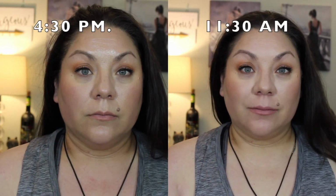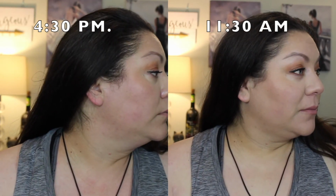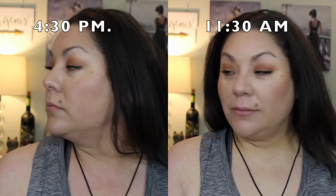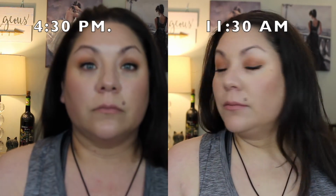And right here, this is just at 4 hours. It does look a little bit nicer on my skin because it's starting to melt into my skin a little bit more because of the oils that I'm producing. So it doesn't look bad. This is one that you're definitely gonna wanna have a blotting sheet with you to blot if you have oily skin like I do. It does come off on the glasses area.